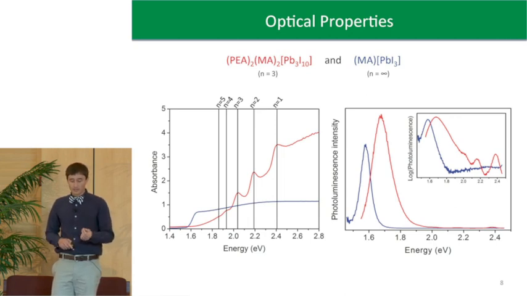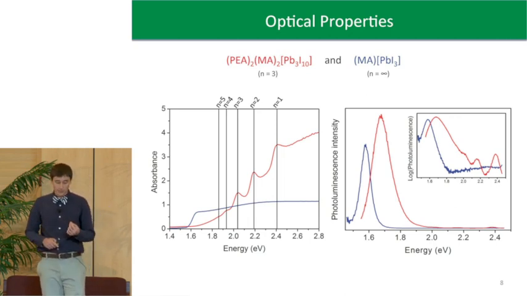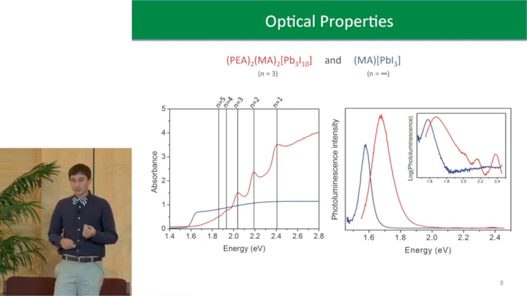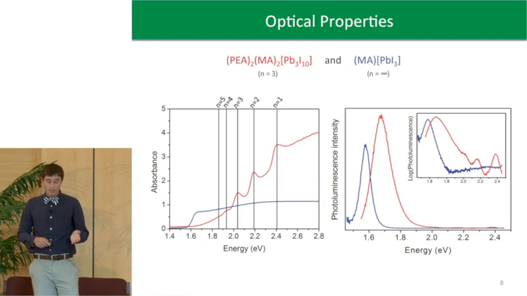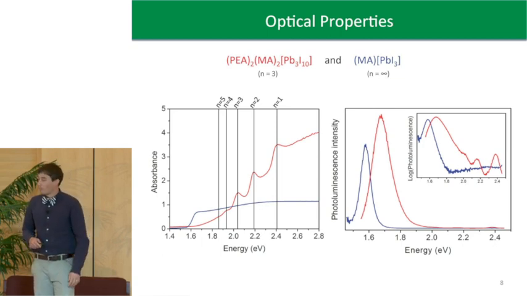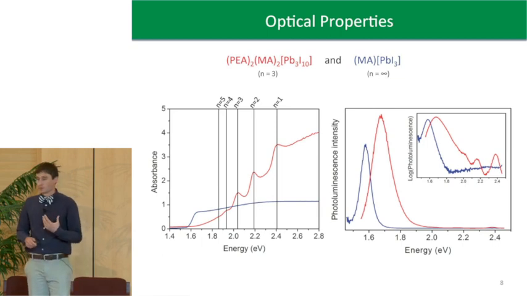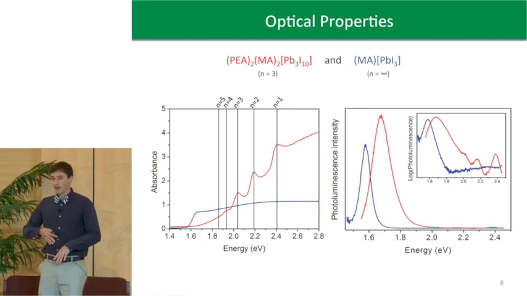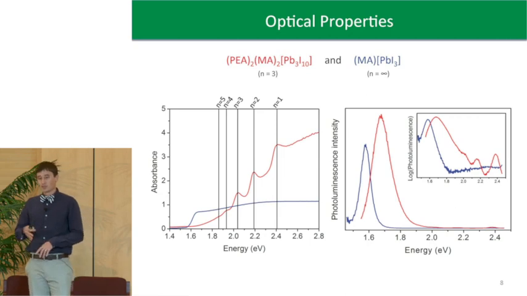The photoluminescence shown there on the right is important to know. The blue scan, which is the methylammonium lead iodide 3D perovskite, happens where it is reported in the literature, at around 1.6 eV. My material's photoluminescence occurs at a slightly higher energy, around 1.7. So this is significant because you are getting a higher energy photoluminescence, which is what you would expect from a higher bandgap material.